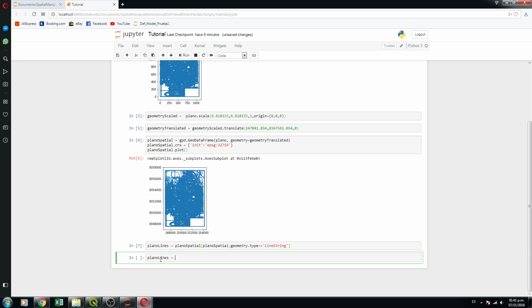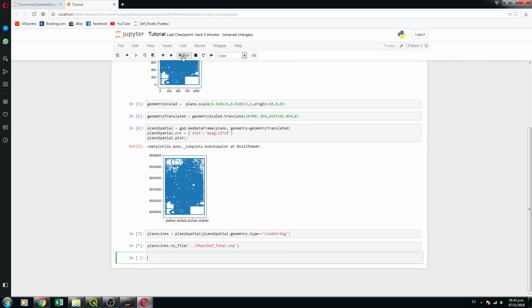And then plano lines, we can export this to file, and this is where we are going to save the shapefiles, and this will be DXF total, because it will be the total DXF of this.